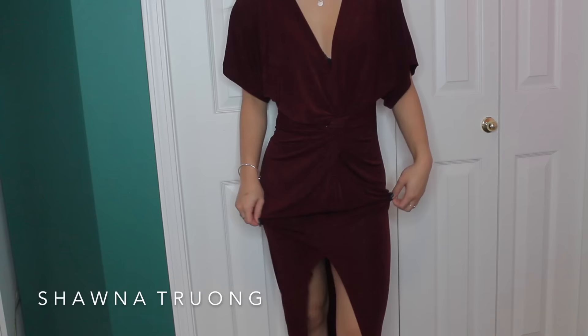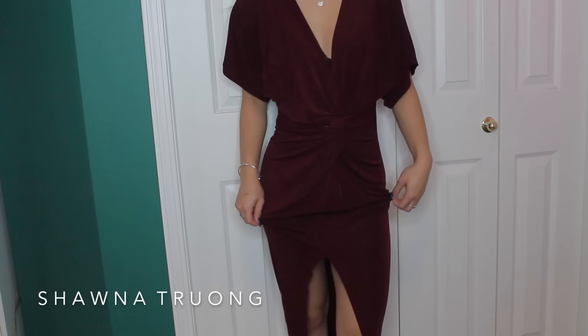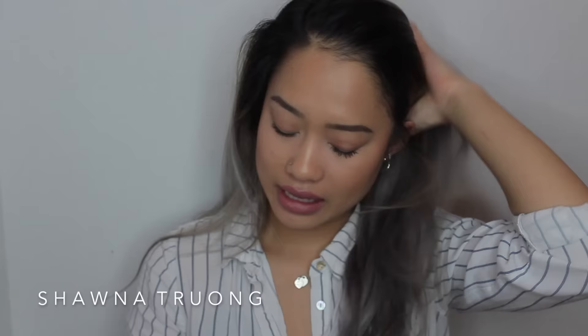I'm going to start off with the more modest dress. This one is a ruby red, dark red longer dress. I love the tie in the front — it has a tie right in the center. It is also like a short sleeve but it's really loose, so it drapes off your shoulder really nicely. The material is so bomb too — it's a lightweight material but really durable. The front has slits right down the middle, so not on the side, right down the middle, which is perfect.